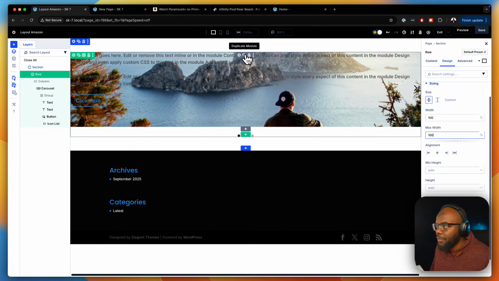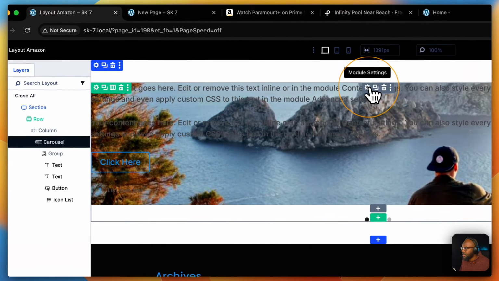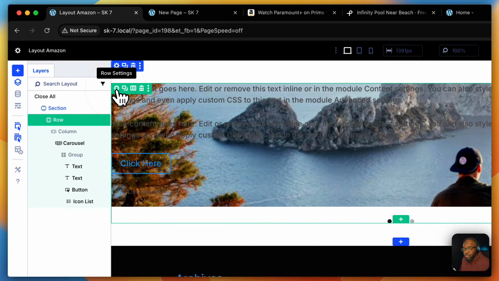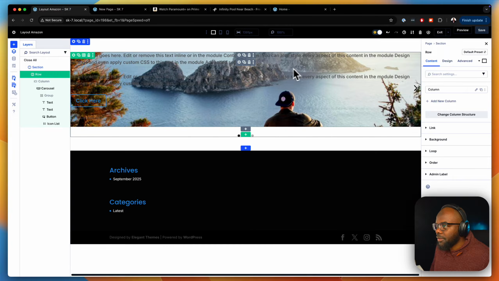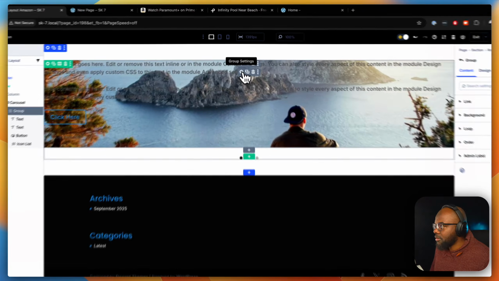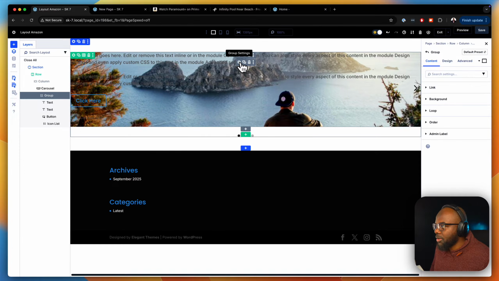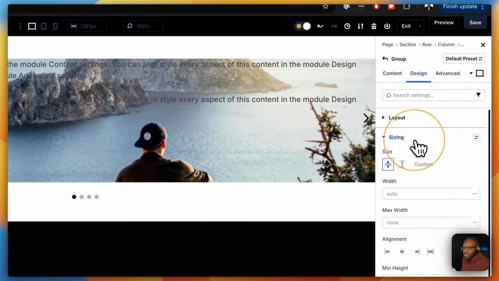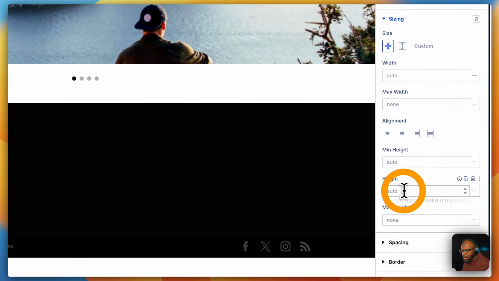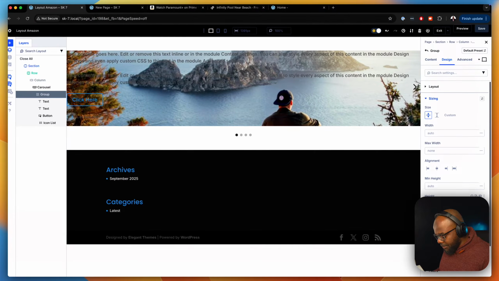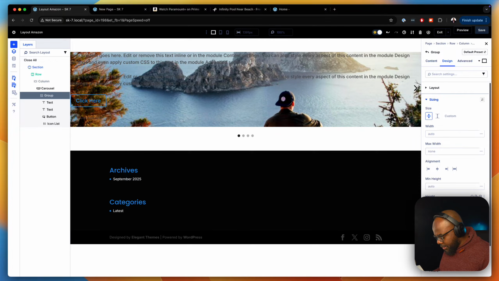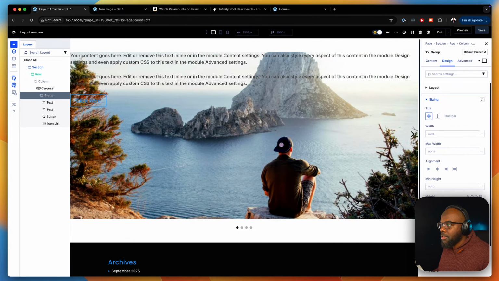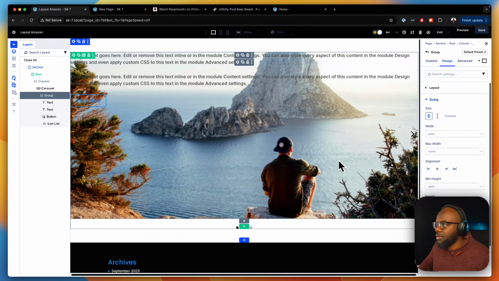The next thing I may want to do here is to adjust my height. So I think I can adjust my height in here. Let's just take a look. So I'm going to go back to my row settings. In fact, you know what? It's the carousel that we adjust the height on. So we're going to go into the group settings, design, and then we're going to go to sizing. So let's try and set it up here. So I'm going to go to my height specifically and set this to 70 VH. There we go. So now I have my full image and so far so good.